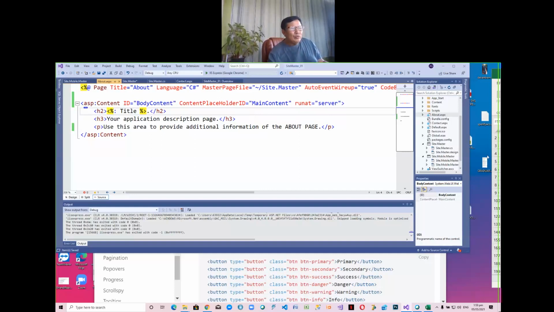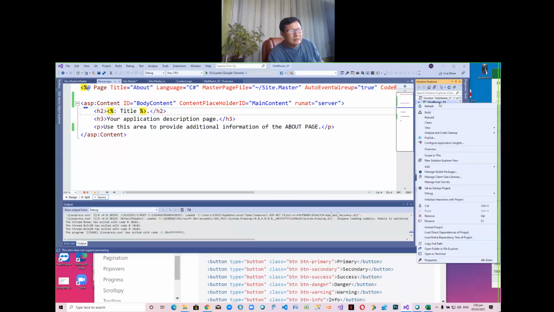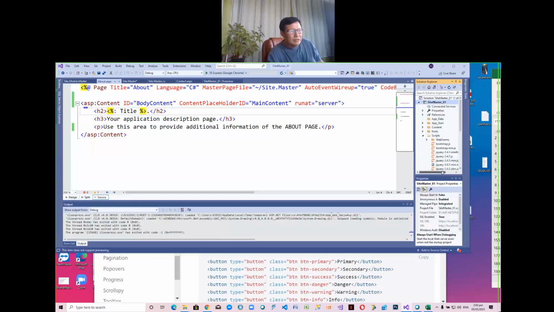Let us now check, do we have Font Awesome? We have jQuery, no? It's an old jQuery. Can we manage new, the manage NuGet contents, no?